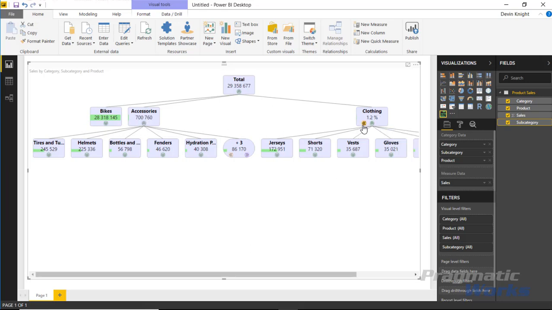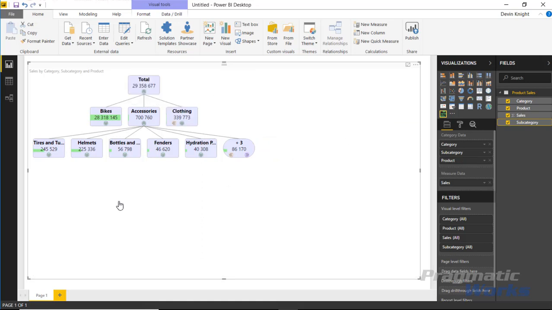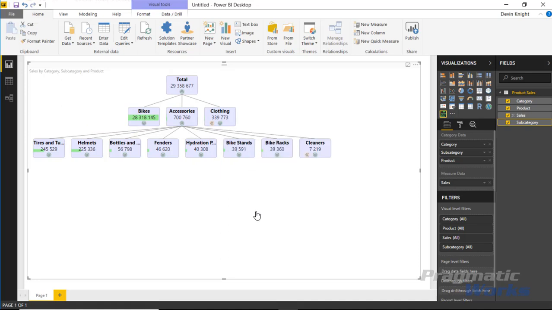Let me actually collapse clothing for a moment, like so. And you can see here that by default, it's only showing the first 5 attributes, but it has the ability to expand beyond that 5 to see the other 3 by hitting the right arrow here to see the rest. Okay, so you can see accessories can be expanded to display all 8 of the attributes below all the children attributes. And of course, you can go down a level and you can see all the values below that as well. All right, interesting.